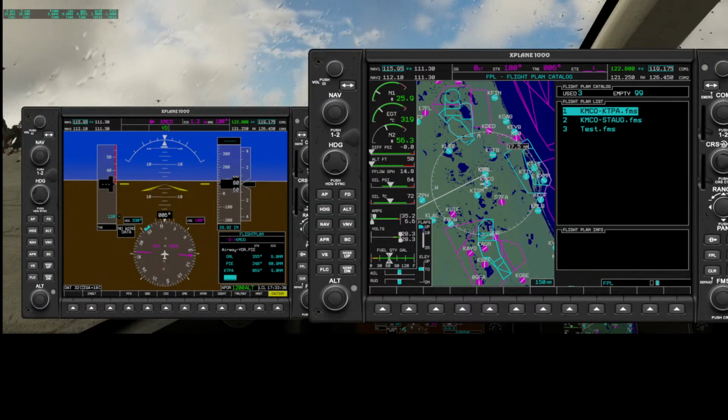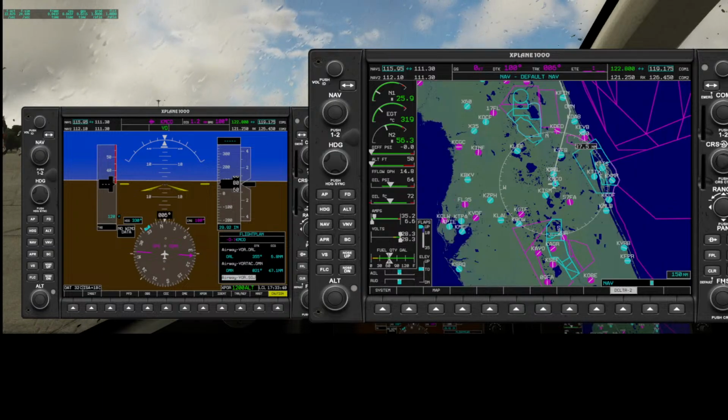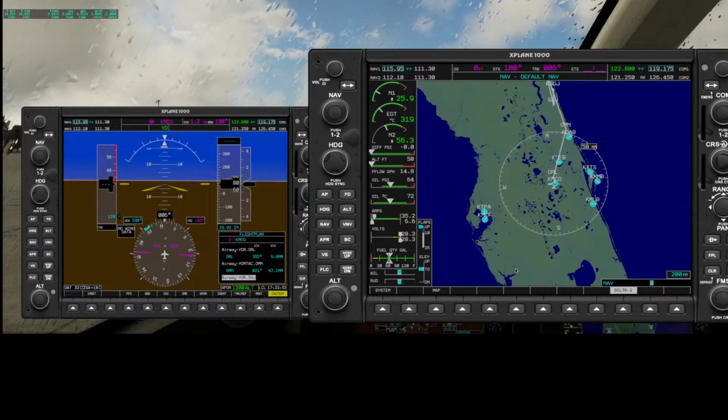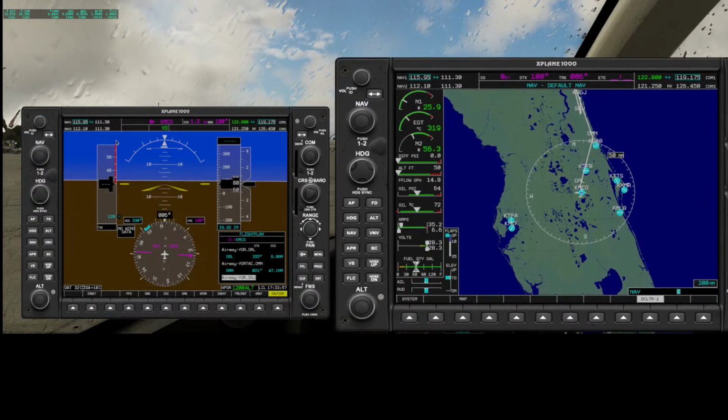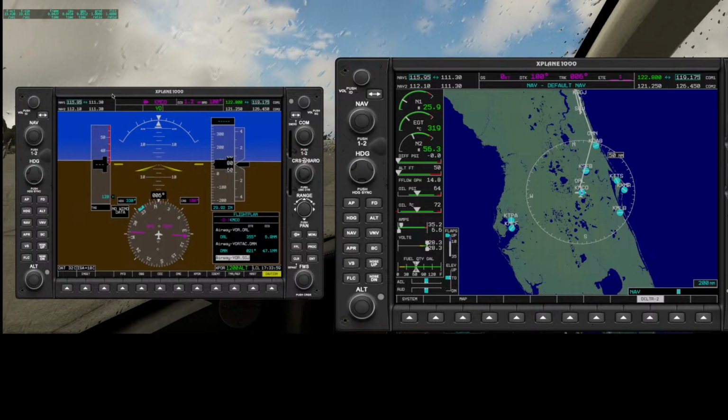Now I've got my St. Augustine flight plan. I'm going to enter that in, and you can see immediately it's given me this flight plan that's coming out of KMCO, goes up the coast to St. Augustine. So pretty neat. It's something I've been learning about, and then with all those frequencies, what I can do is jump into X-Plane over here as I'm flying and actually tune in those frequencies. So pretty neat.